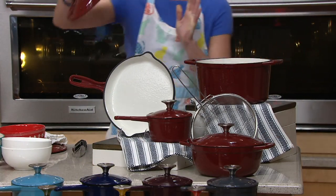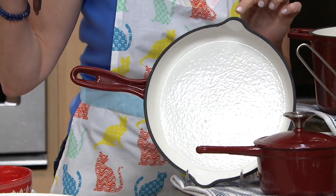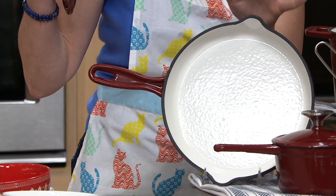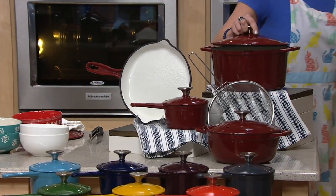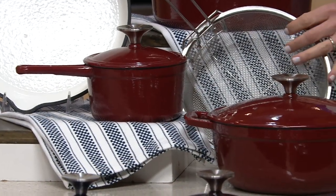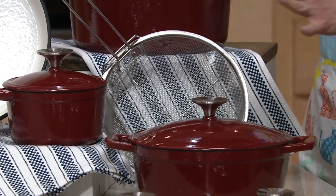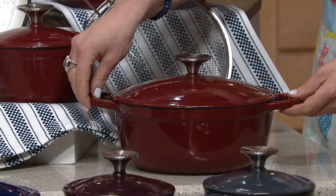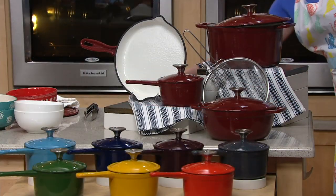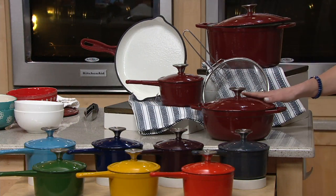This lid also goes to our 10 inch skillet — you've got that switch lid — and the skillet has two pour spouts, which is nice whether you're left or right handed. Then you're going to get your one quart covered saucepan with its lid. We're going to give you a fry basket because deep frying in cast iron is awesome. And then you're going to get your three quart double handle saucepan as well. This color is known as red, but it is more like a chocolate cherry red — gorgeous color.